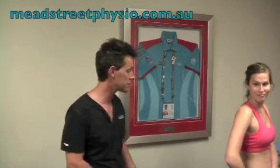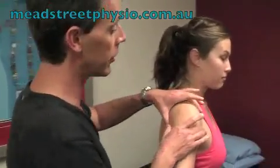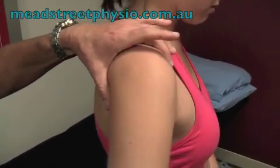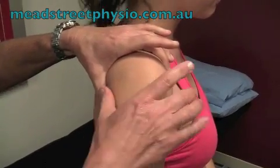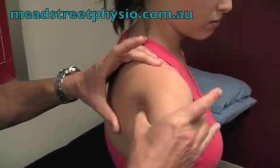We're going to go through some taping of the shoulder joint. And again, we've got Jess here with us to help us out as a model. With the shoulder, the taping that we're going to do is basically to help prevent the shoulder joint from moving forward, particularly with subluxing or dislocating shoulders. So the tape will essentially wrap across the front of the joint to stop it from moving forward.